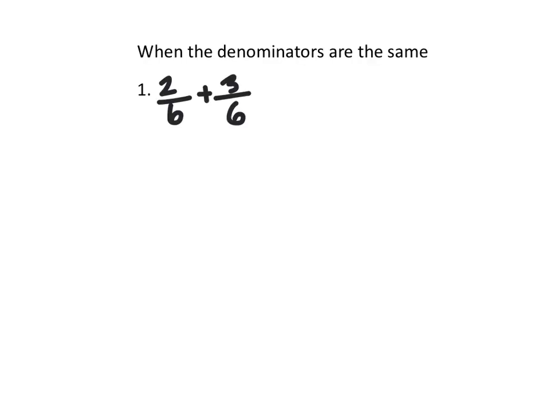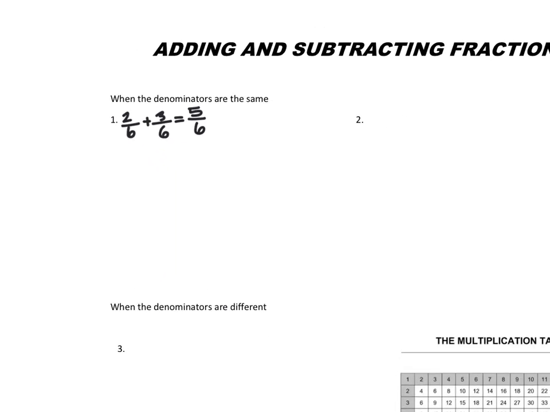Okay, so now we have 2/6 plus 3/6. We're going to go ahead and add them because they have a common denominator, which is this bottom number here that we see. Since those two are the same, that means that we can add the top two numbers, the 2 and the 3. So that's going to be equivalent to 2 plus 3 is 5 over 6. They're equal parts, so we can combine them. Now we're going to go ahead and look at the next example, example 2.